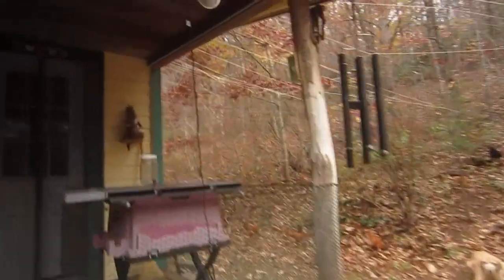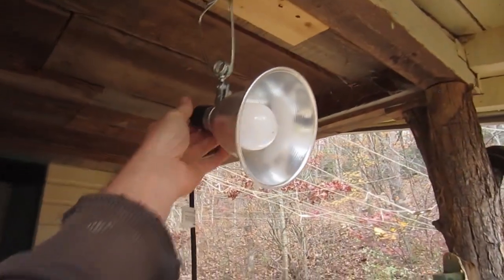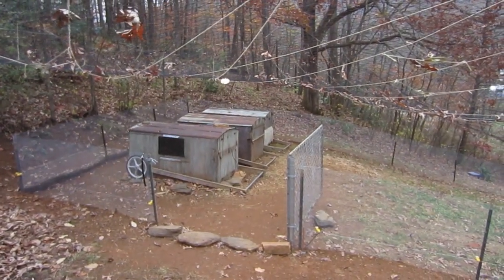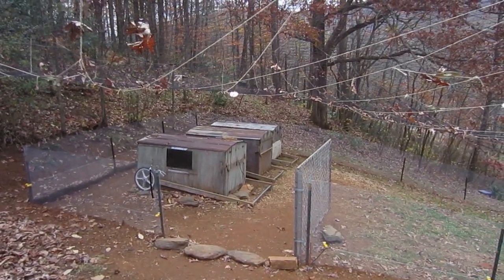So the first thing I needed to do was make sure that the chicken area is close to the cabin. The closer your chicken area is to the cabin, the more you're able to monitor it and do things like put a light on at night. That lights up that whole area at night to keep the nocturnal or nighttime predators away, and that really is important.